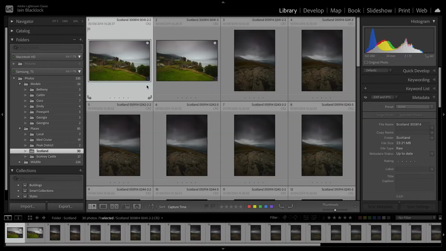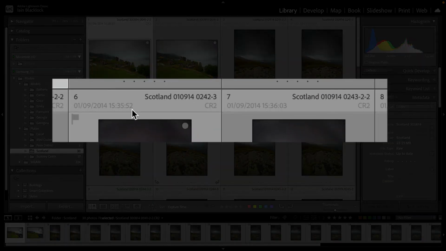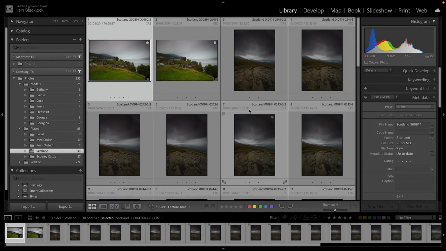Lightroom can actually automatically stack images based on the difference in time between when 2 pictures are taken. If you look at these ones, they're usually taken within sort of like 20 seconds of each other. I think we've doubled up some here to be fair, but you can see 35:52, 36:03. So roughly 10-20 seconds between image shots, because I was literally going click, move. And we can use that information on the time to automatically stack stuff.